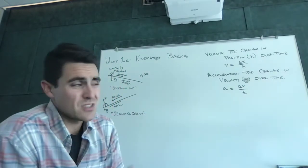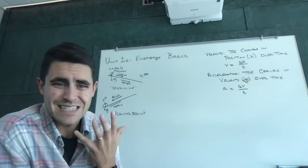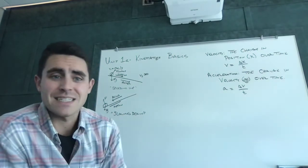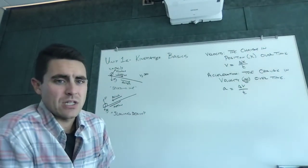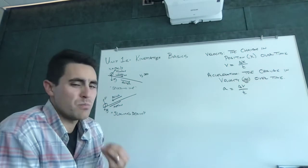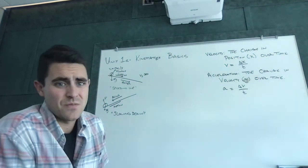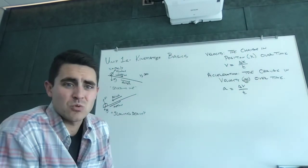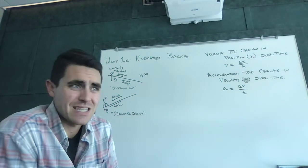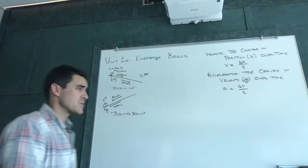This is the definition. This is one of the most complex questions that students struggle with early on in kinematics: the differences between velocity and acceleration. Acceleration is a change in velocity, and velocity is a change in position, both over time. These were the big ideas that we took away as we introduced physics to you. The next thing we did was we took this motion and said, what would it look like if I sketched these things on graphs? So we did that. Let's do that now as examples.